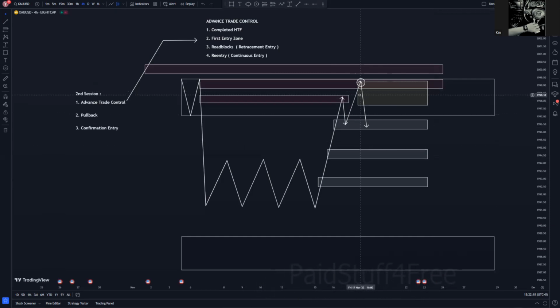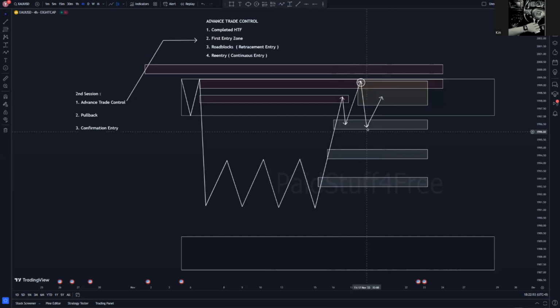So right now, we already have our sell zone. We already have the completed higher time frame. So there's a big possibility for the price to go down, right? Look over here. If inside of this zone there is a confirmation entry for buy, can we take a buy? Yes, we can take a buy, but just for a retracement entry. Take a buy, then get into the sell zone, and then we start to focus on the sell. Do you guys get it?